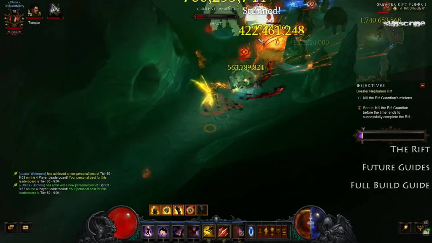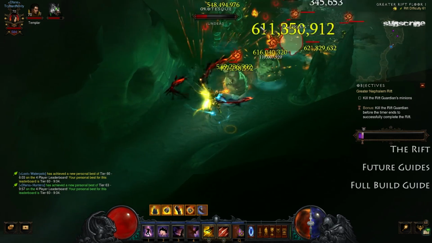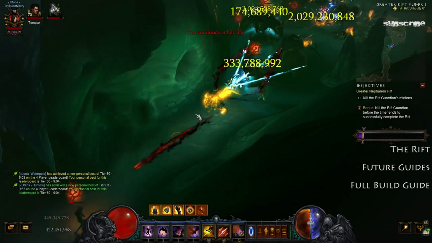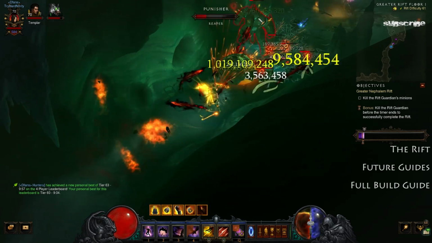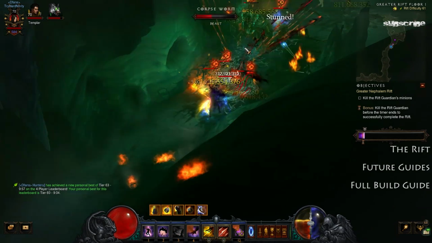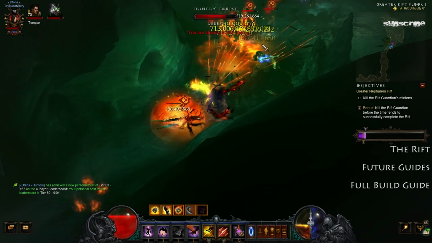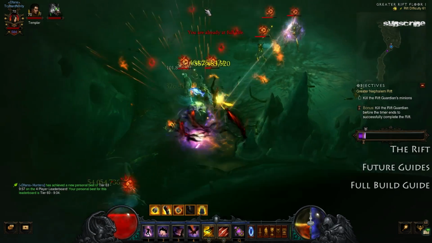If you're not running Smokescreen, you find yourself skipping elite packs with reflect damage. Now, with this build, you can kill the blue packs with reflect damage, but skip the yellow packs, because the yellow packs with reflect damage just are not worth the time investment. I think I skip one coming up, but yeah.